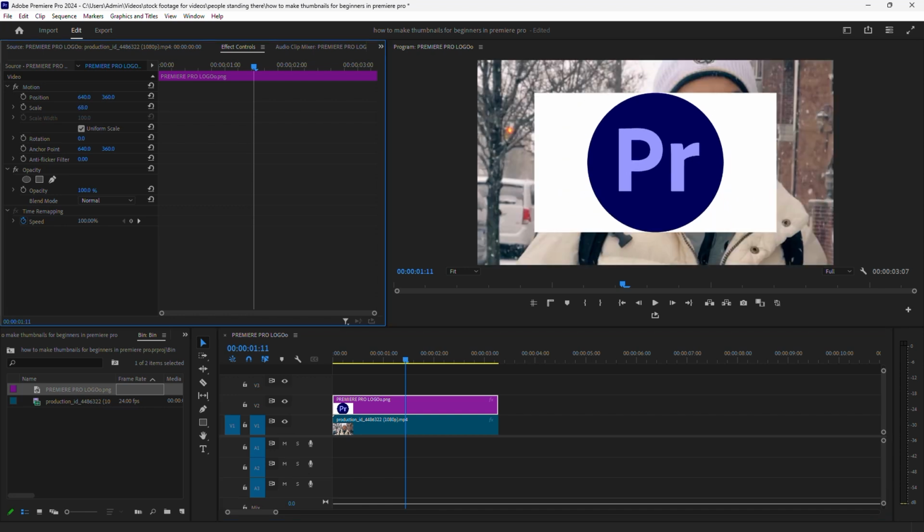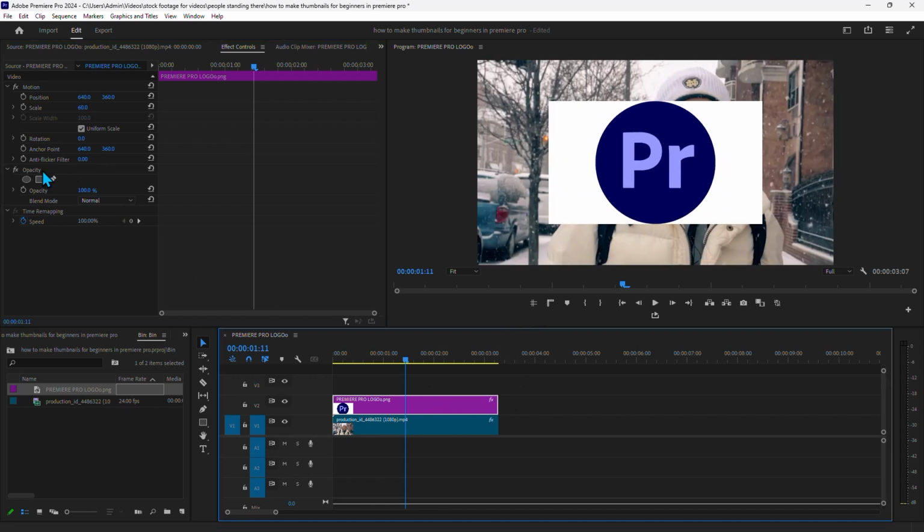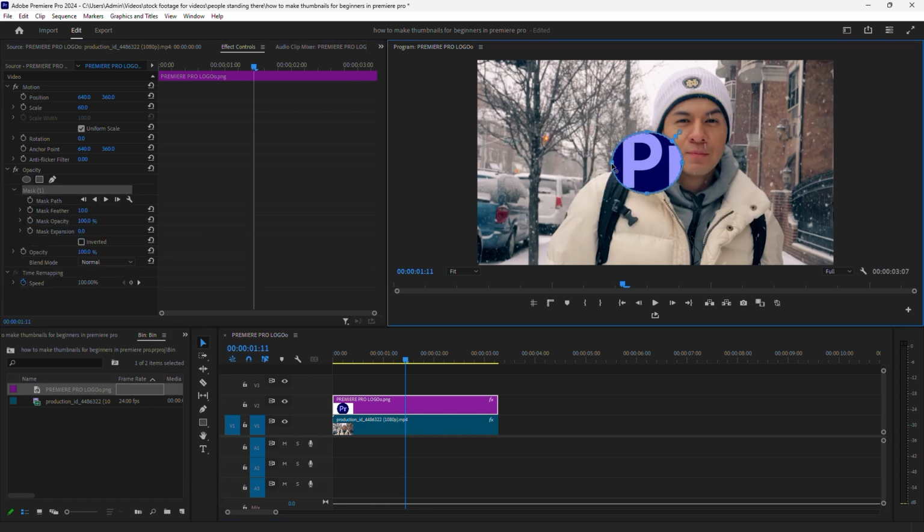It could be different for you, so what I'm going to do is zoom out, but it's here. I'm going to press on it and then go to opacity. You might need to use the pen tool to make a certain shape, like maybe a triangle, and then we have rectangle or square, and then the ellipse one, which is what I'm going to use. Do that, and then we zoom out, move it out all the way until it shows there.